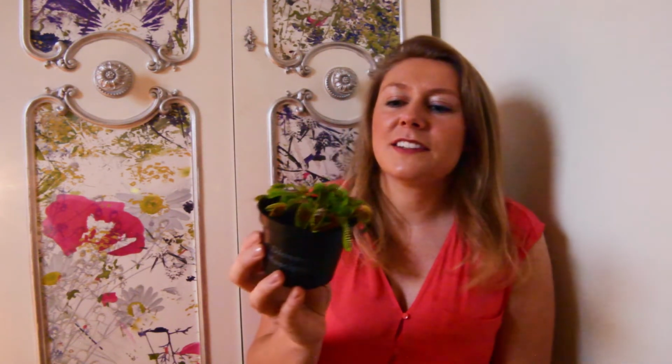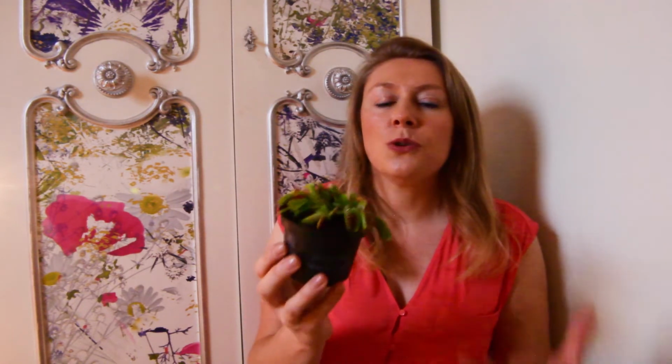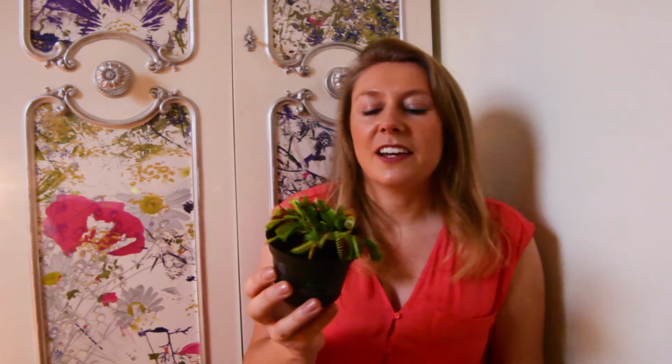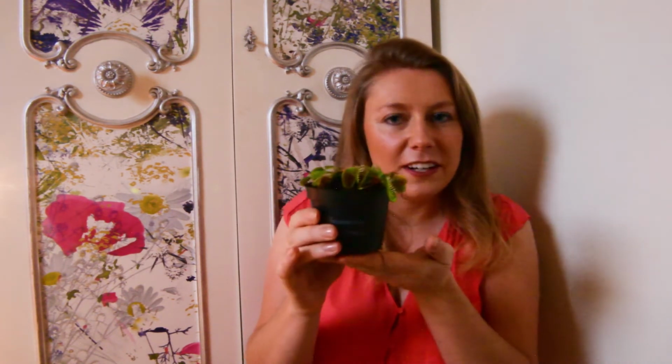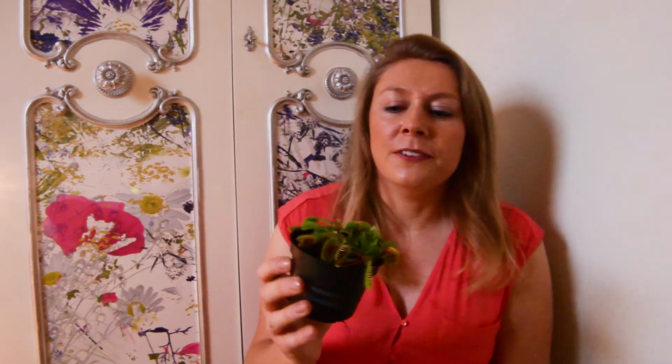But typically it likes to grow on a windowsill where it's light and bright, and then to water it you want to be using rainwater, which you can collect outside in a bucket. It's also sometimes a good idea to put a saucer underneath the plant, and this will keep it nice and moist, so don't let it dry out.